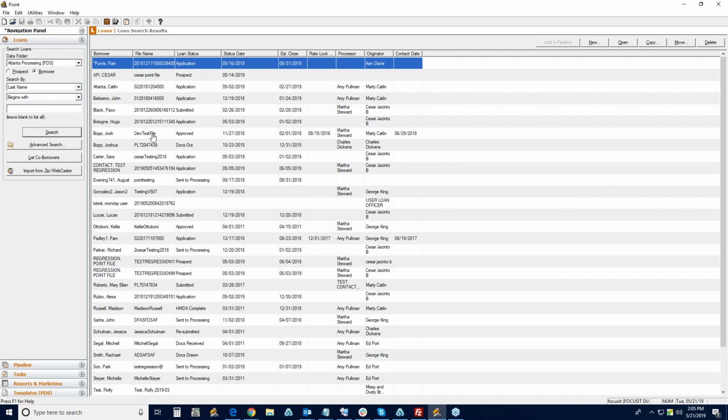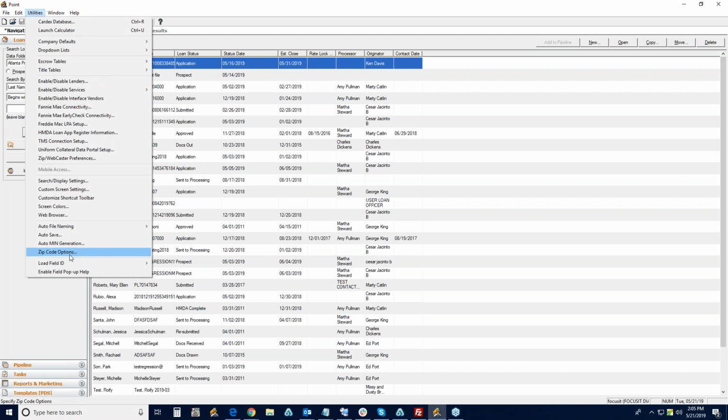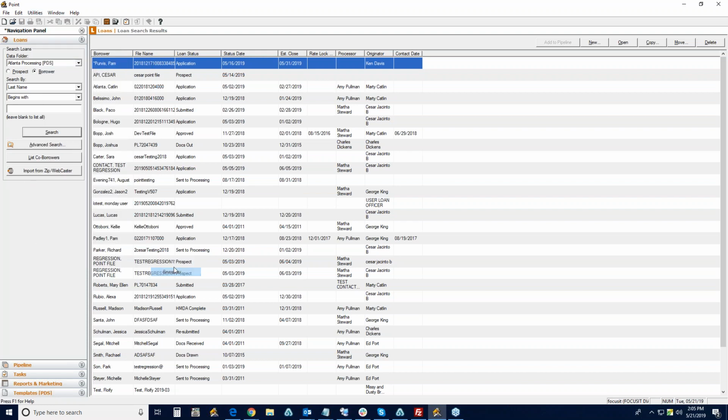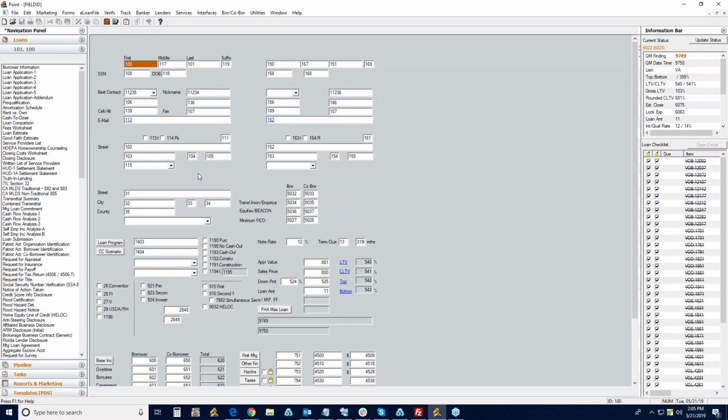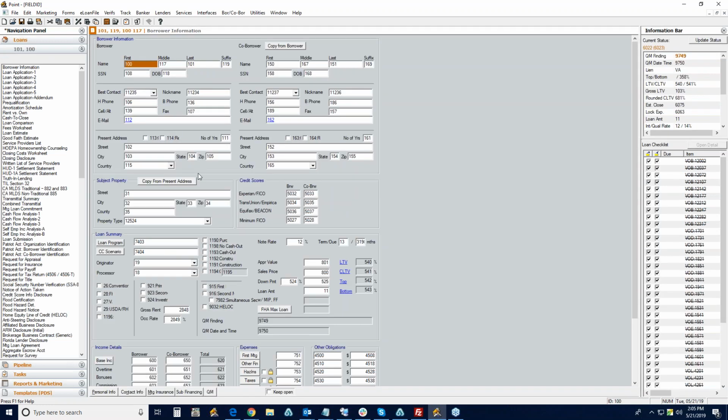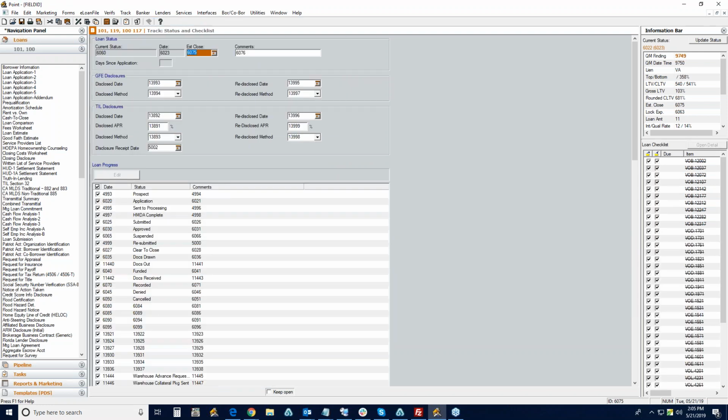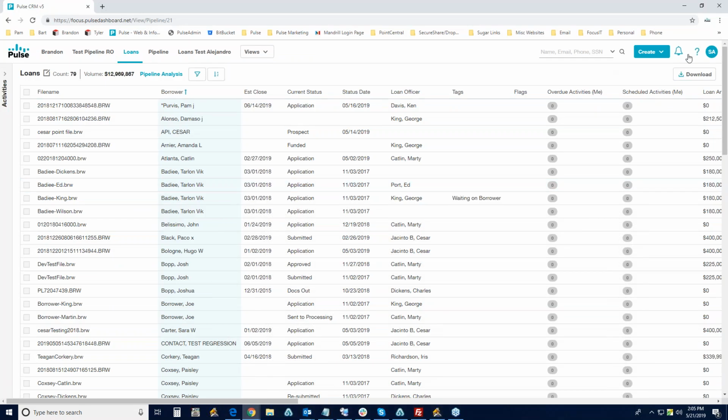For anyone on the call that's never been shown this before, inside Point with no file open, if you go up here to Utilities, you can go down here to Load Field ID Numbers and go to Borrower, and it will open up a blank loan. And inside that blank loan, it will provide you with every field ID number. So whether you're on the track status screen, whether you're on a custom screen, whatever screen you may be on, it will show you the different field ID numbers. So that's one of the things you need to know.